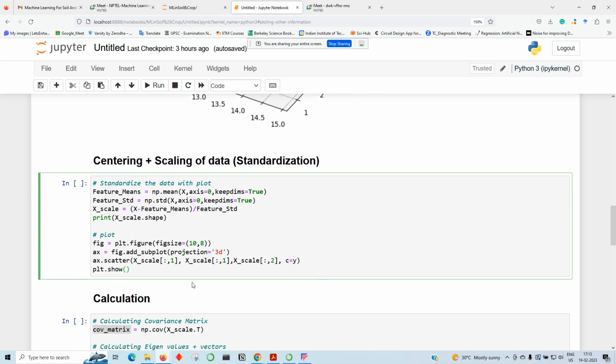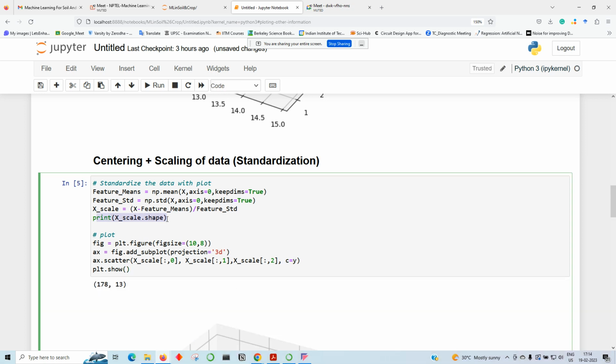So when we do this operation on any variable, the new set of values that we get will have a mean of 0 and a standard deviation of 1. So let me show you. I am storing it in x underscore scale, and I am plotting the first three features again for that. Sorry, I made a mistake here: 0, 1, 2. That means first feature, second feature, third feature. And again, the color is going to be depicted by the value stored in the label.